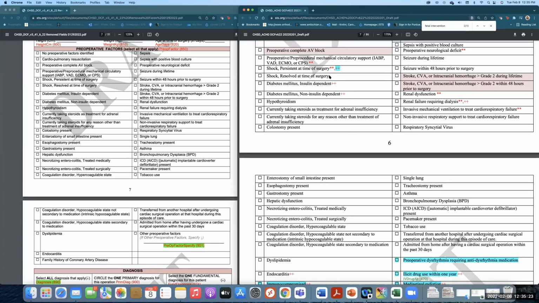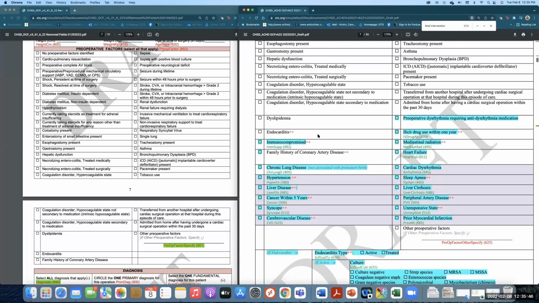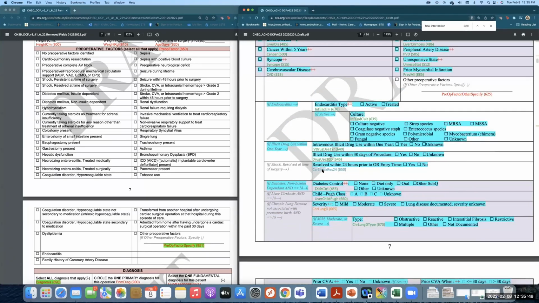There aren't any really clear timelines that can tell us if that patient was in shock within the 24 hours leading up to surgery. We only know that it was resolved at the time of surgery, but we don't know when it resolved. This is going to tell us the hemodynamic stability of that patient within the 24 hours prior to entering the OR. So to get a better understanding of that patient's hemodynamic status, we want to know, was it resolved within 24 hours? If you answer no, that indicates that that patient was pretty unstable going into the operating room, even though it was resolved prior to entering the OR.